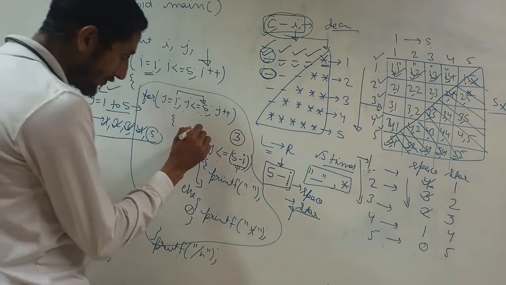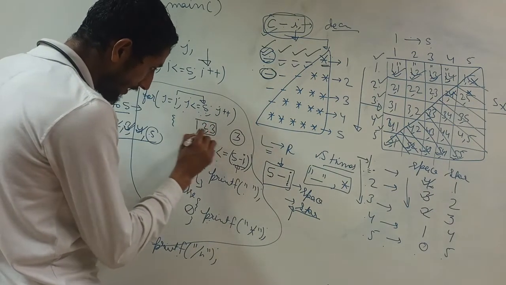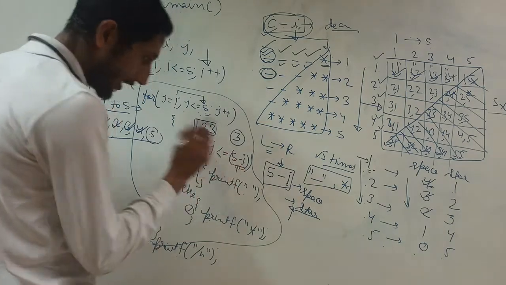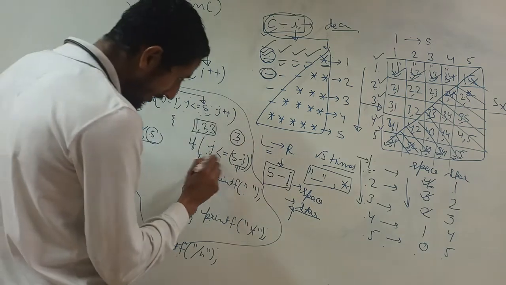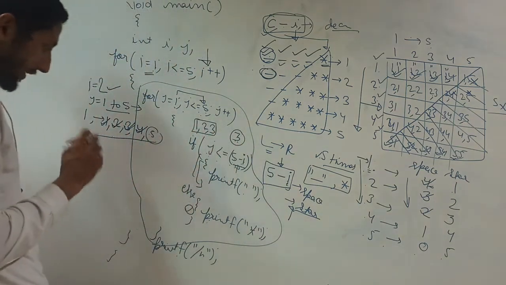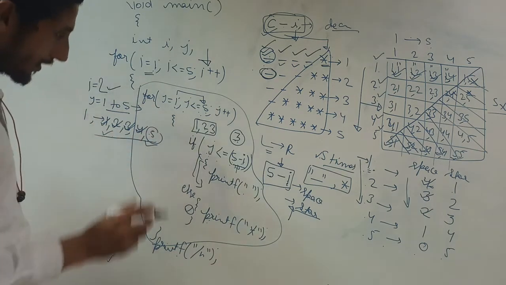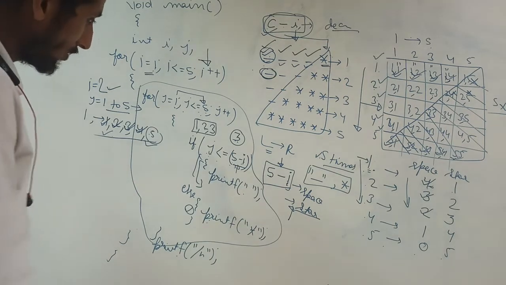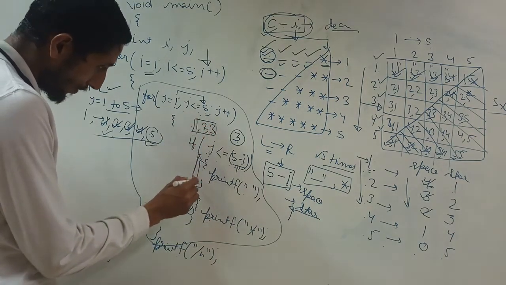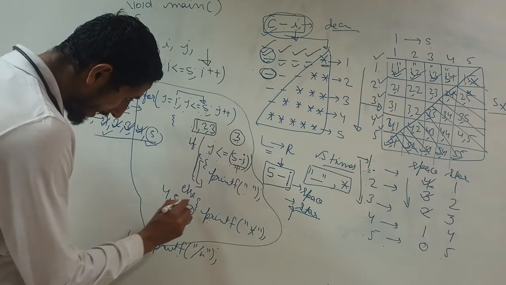So, if j value is 1 or 2 or 3, it will go in the if part, because 1 less than 3 condition true, 2 less than 3 condition true, 3 less than 3 condition true. It means the value of j will vary from 1 to 5 every time, but the moment the value of j is 1 or 2 or 3, I will go in the if part, or for value 4 or 5, I will go in the else part.